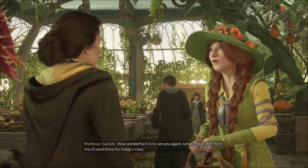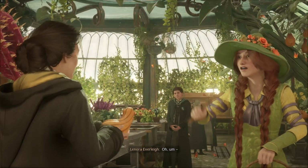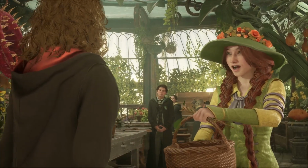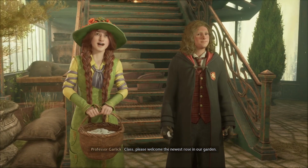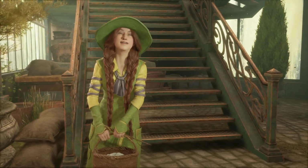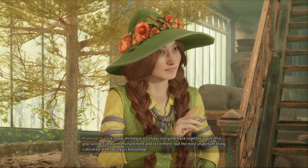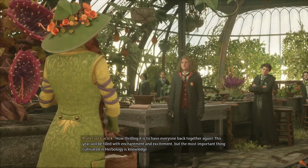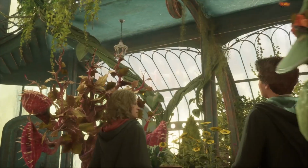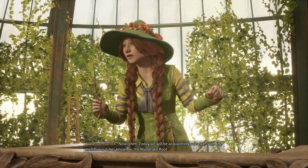Good morning, Professor Garlick. How wonderful it is to see you again, dear. A little treat for your auntie. Class, please welcome the newest rose in our garden. We do look forward to growing together. How thrilling it is to have everyone back together again. This year will be filled with enchantment and excitement, but the most important thing cultivated in herbology is knowledge. The prudent herbologist is no more afraid of the venomous tentacula than the bouncing bulb. Now then, today we will be acquainting ourselves with the mellifluous tuber known as the Mandrake root.